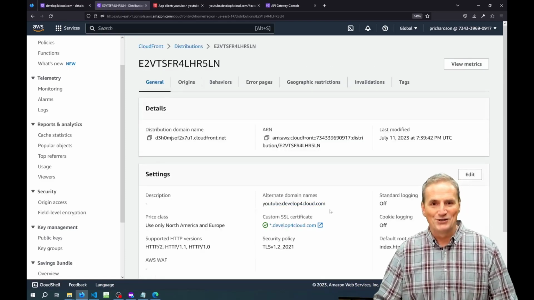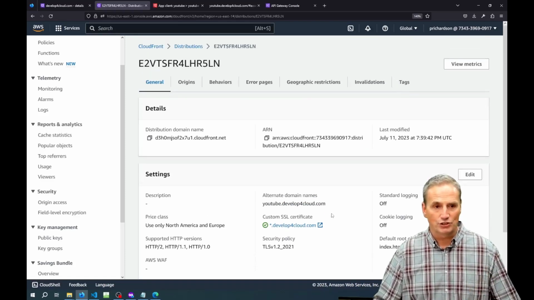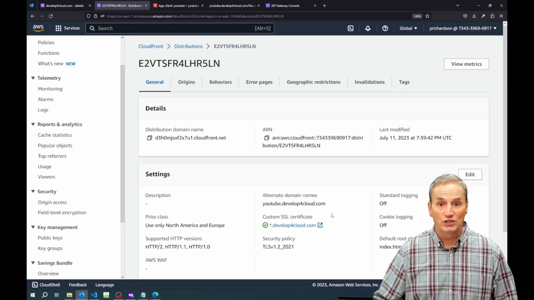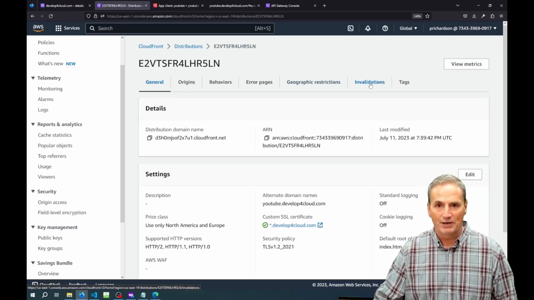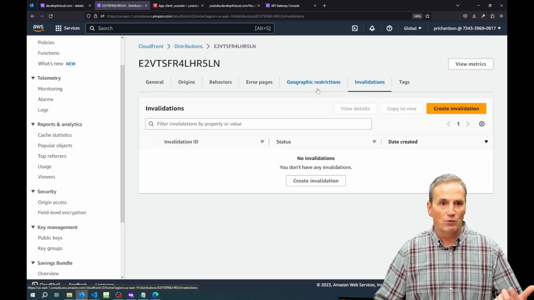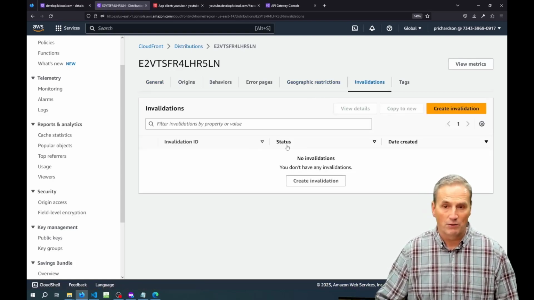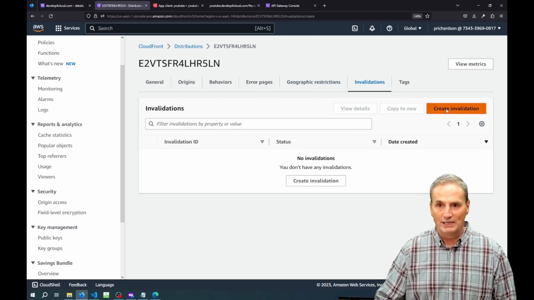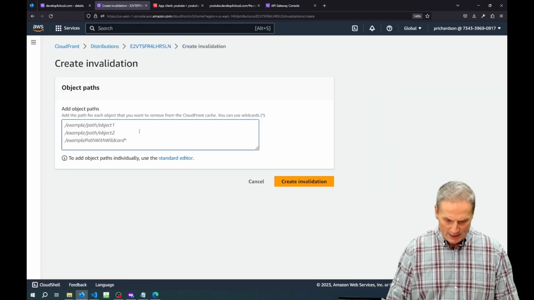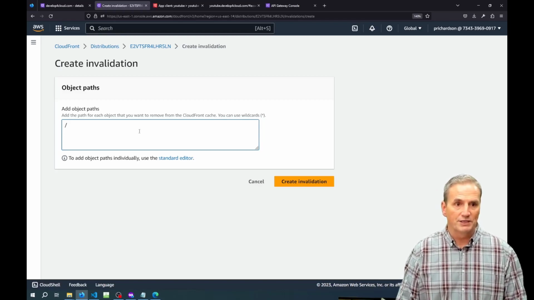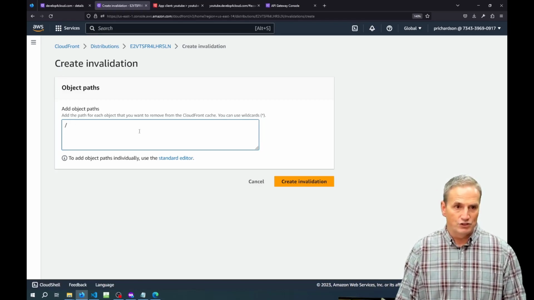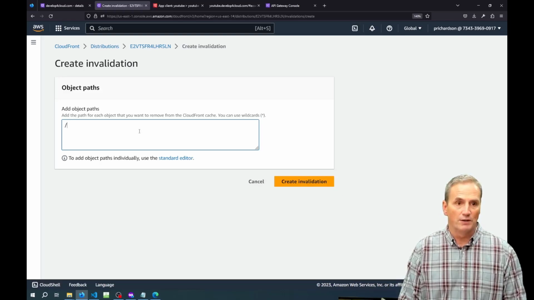But what if you didn't do that and you're like, hey, I just want to make a change to my JavaScript file and push it to my S3 bucket? Well, what you can do is come up here and invalidate. That way you don't have to wait a day for your cache to expire, or however long it takes. So you create an invalidation, and you could say / for the root directory, or if they were in subdirectories, just put in the files that you want.